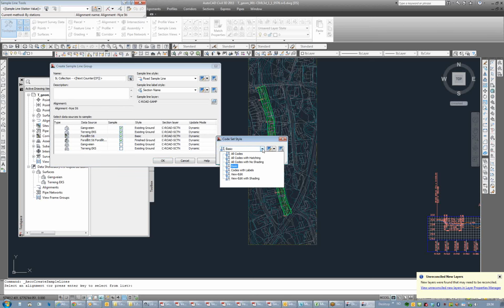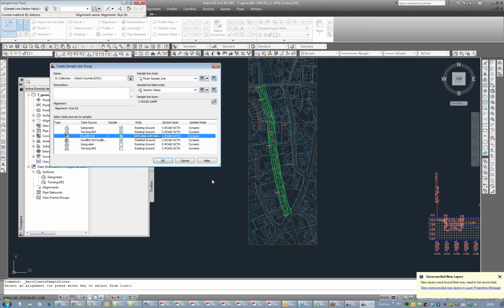This is where the codes determine what gets drawn in the section, if it's pavement or grass or wood chips, whatever. Once you get your codes defined, you would choose all codes with hatching. Okay. And OK. And click OK.